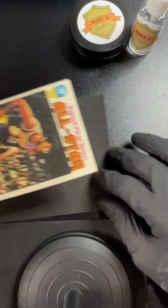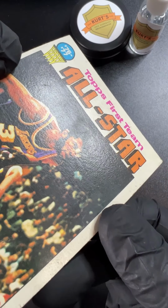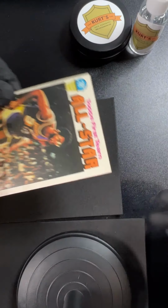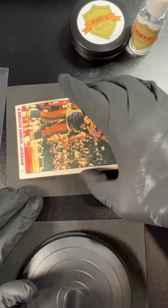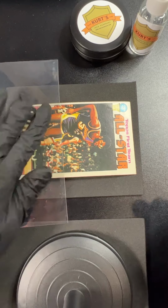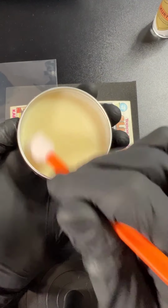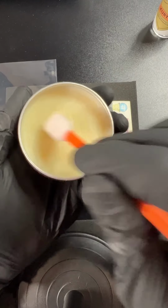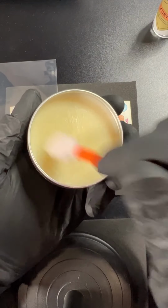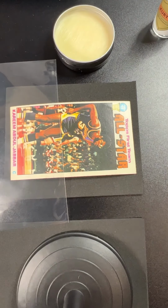I'm gonna go to the polish next. So here's what I'm trying to go for, these old stains and stuff like that. Let's see what we can do. And we'll do the same exact method here. And when you open up your polish, always remember, guys, just streak across the top, go around the corners. Just use one layer at a time and work it like this and it'll last you a long time. I bet you can get 150 cards out of one can.